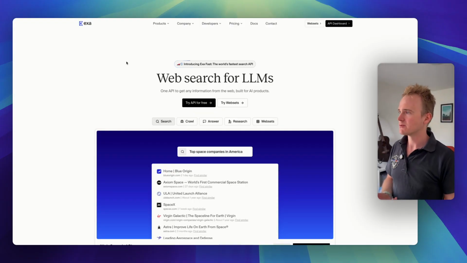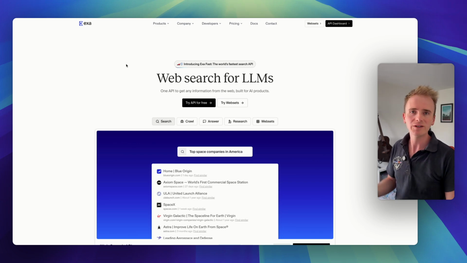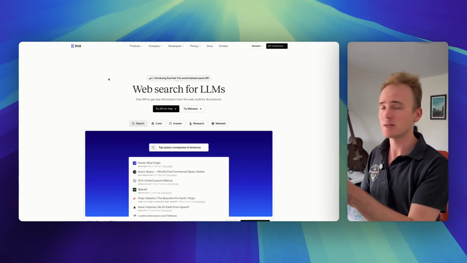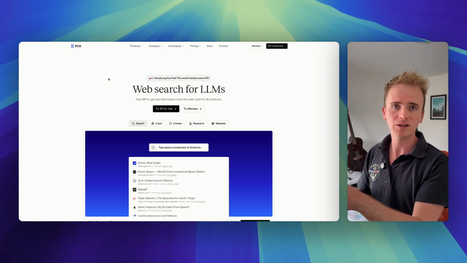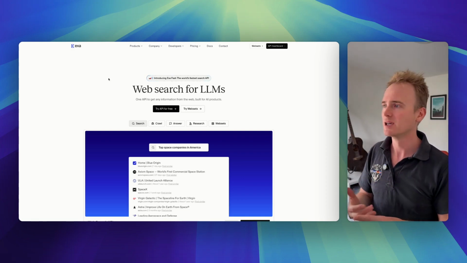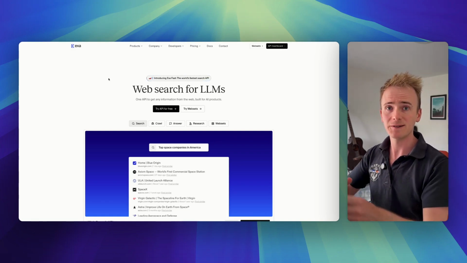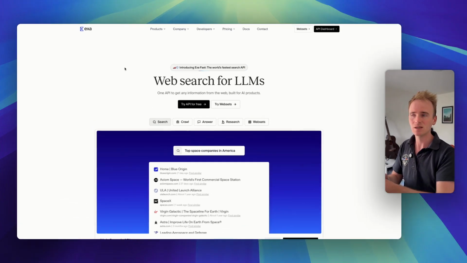n8n has had my attention for a long time now because they're basically saying they are the provider of semantic search. So when you search in Google, like I've just demonstrated with the Apple Serper search, it's a keyword that goes in and you get a keyword back. But semantic search is basically saying it doesn't have to match the word exactly or even match it close in terms of spelling. It just has to match it in meaning.